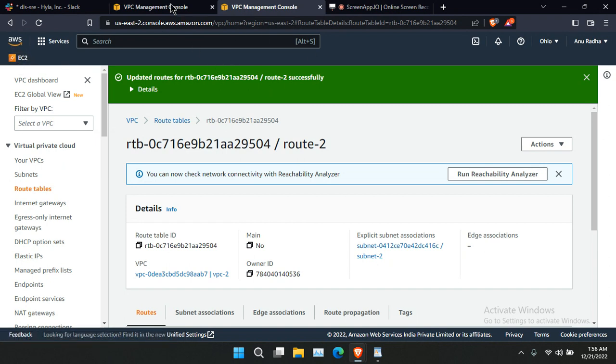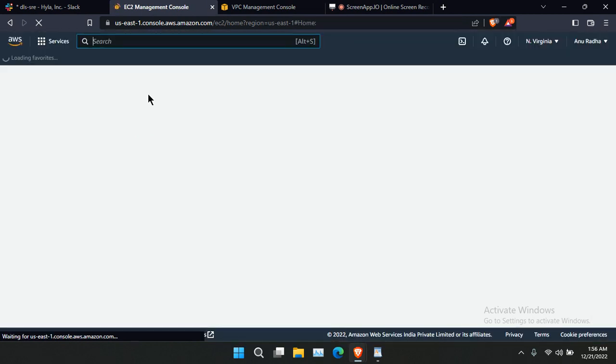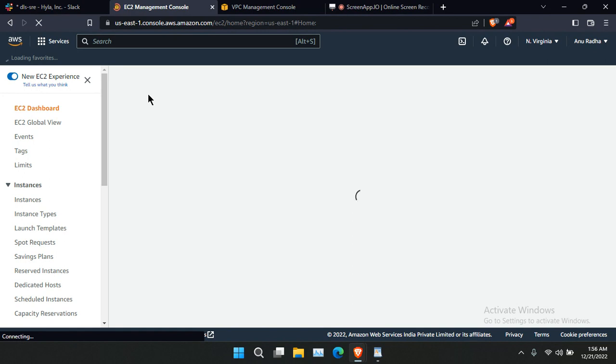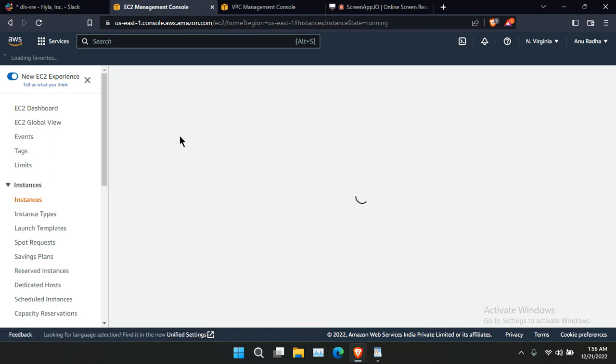So to check, go to the EC2. As you know, we have created one instance in each of our VPCs.